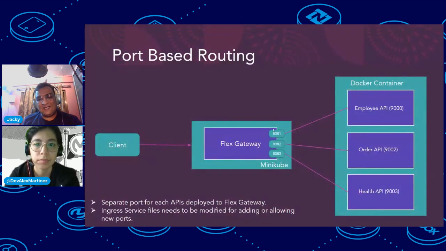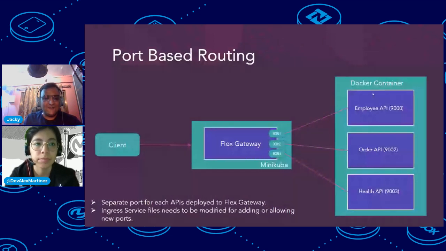That is a tedious task basically, and sometimes you have to go and update a manual ingress service file, and do some configuration in that particular file. I have to open this port, I have to open this port. That adds some risk during the modification of that file, because that file is the heart of Kubernetes. If you do any wrong configuration in that particular file, it will lead to issues in your Kubernetes. So to avoid this, MuleSoft has come up with something called path-based routing.